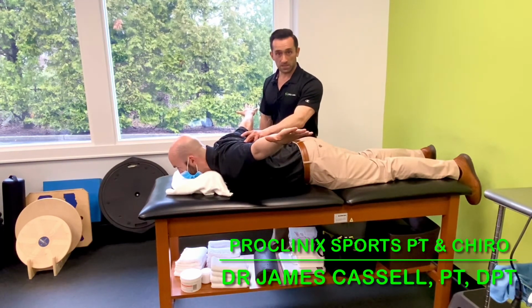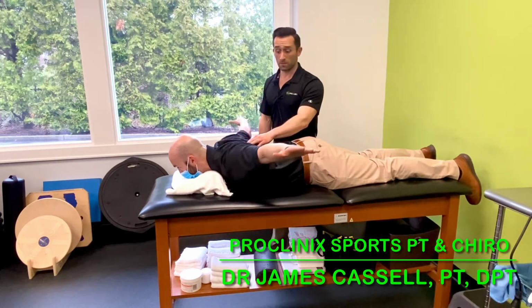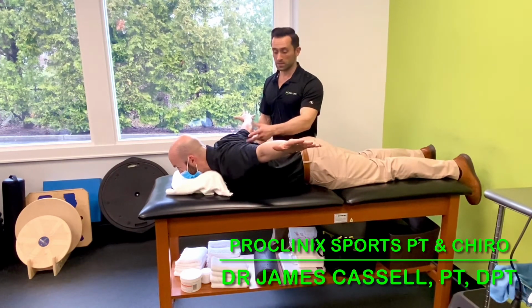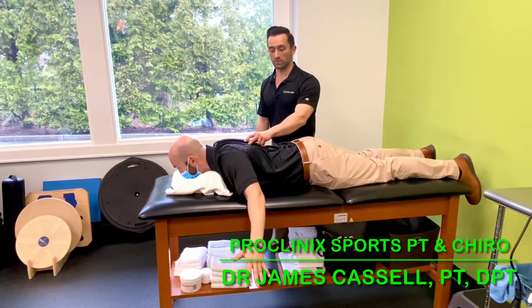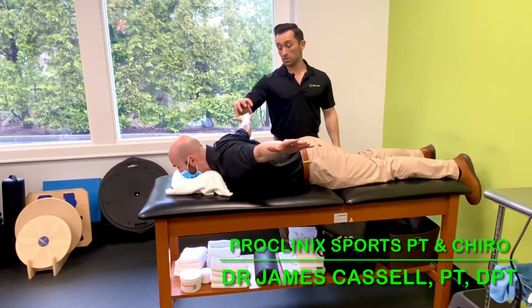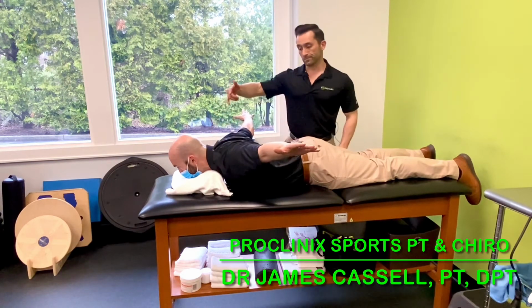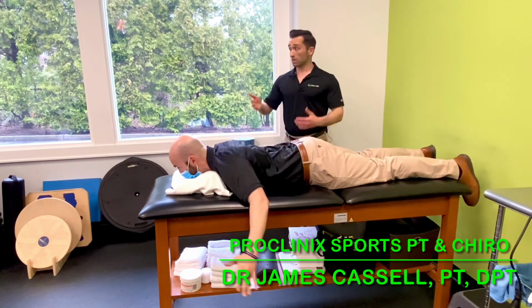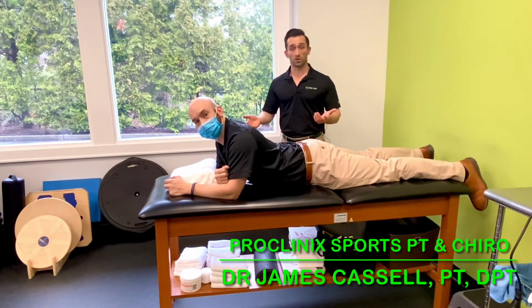If this gets to be easy where you can do 10 repetitions and hold it for 6 seconds or so, you can start adding resistance. Typically you'd want to add a pound, maybe 2, because it is a very difficult exercise, but the concept's the same as the other ones where you're trying to squeeze your shoulder blades together without shrugging them up. And so those are 4 shoulder exercises that can be done at home with minimal equipment.